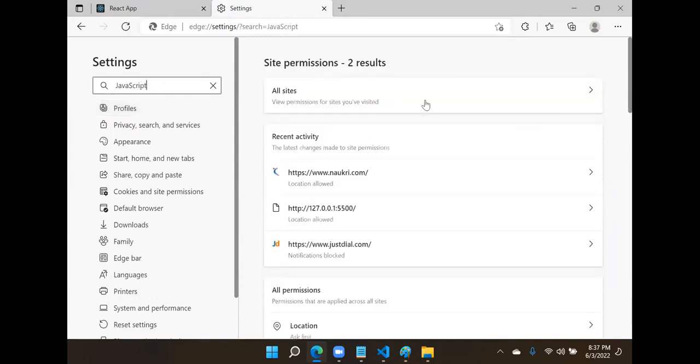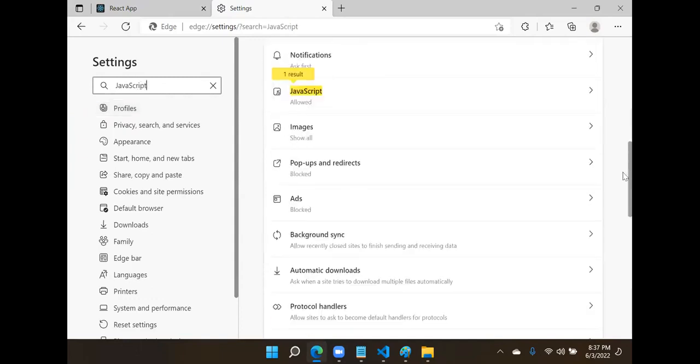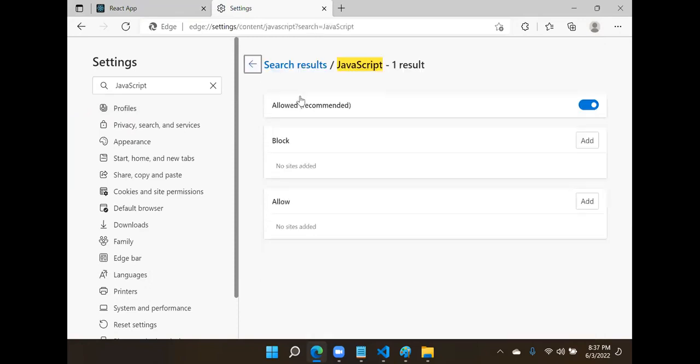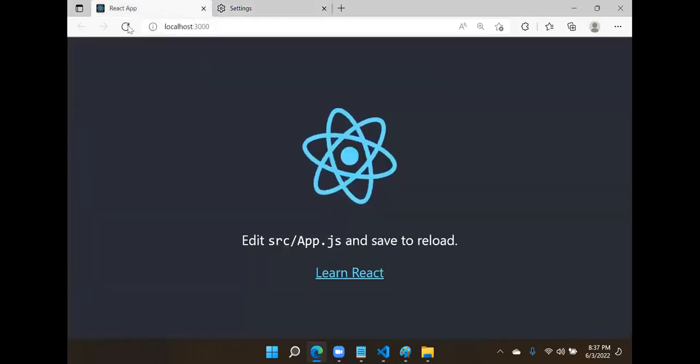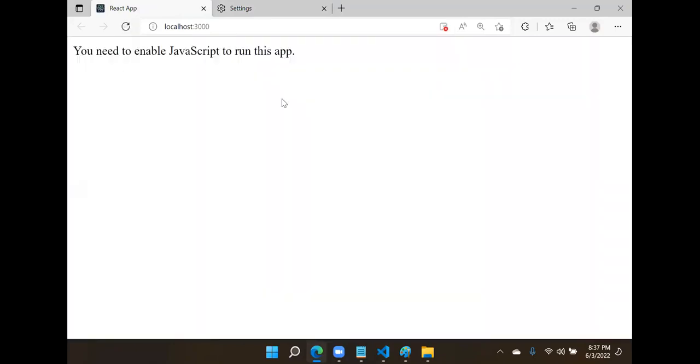You see, JavaScript is allowed currently. I will block JavaScript in my browser and refresh here. You can see JavaScript is blocked. Then this message will come. This is the message delivered by the noscript tag.